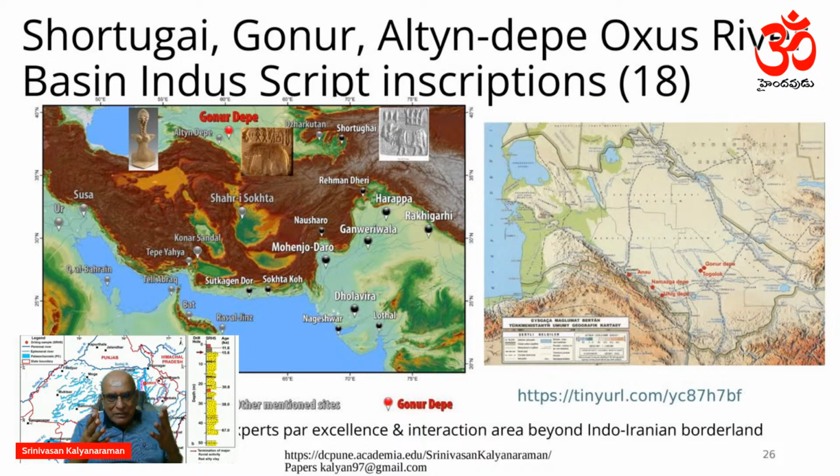This is where the figurine is located: Shortugai, Gonur, Altin Depe, Oxus River Basin. It is quite far off from the Veluha area. It appears as though long distance travel has facilitated this kind of interaction between the Taksha civilization and the Sarasvati-Sindhu civilization. Next, please.